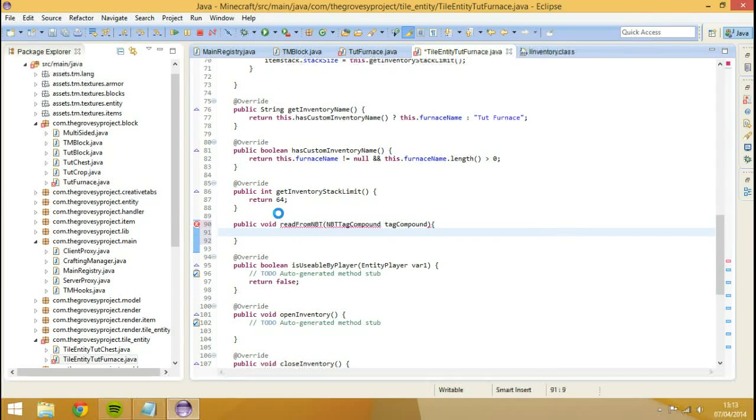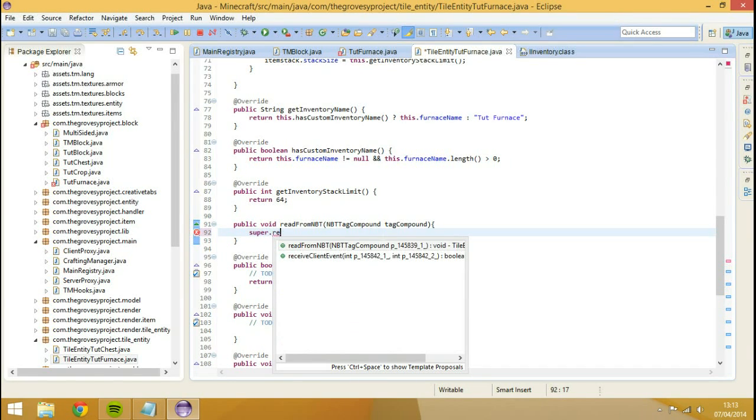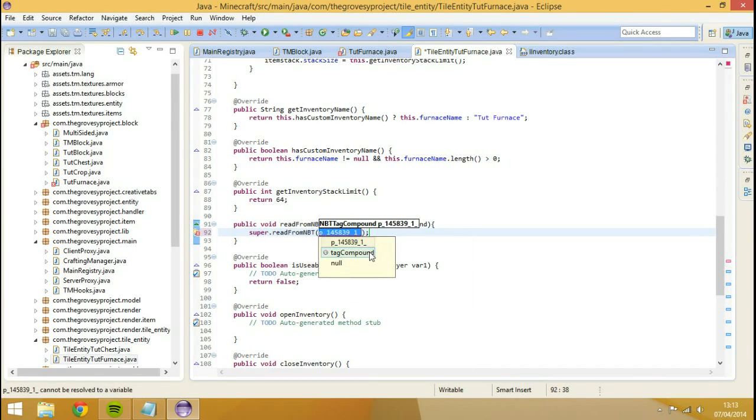Okay, so we'll import NBT tag compound. See, it's overriding the method. What we need to do first of all is actually read. So we're going to super dot read from NBT tag, and it's going to return tag compound.